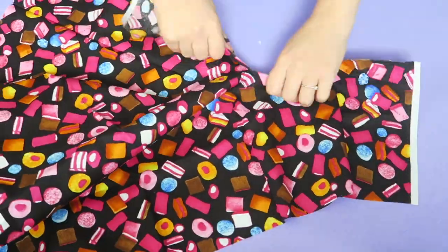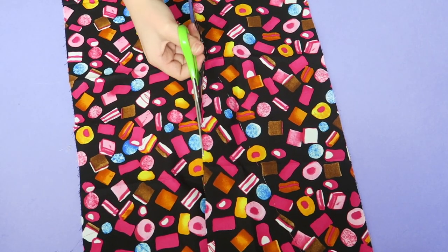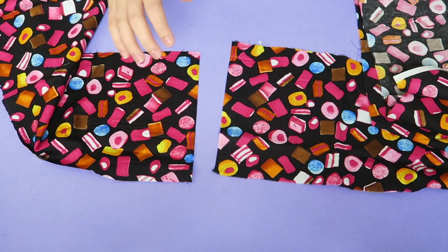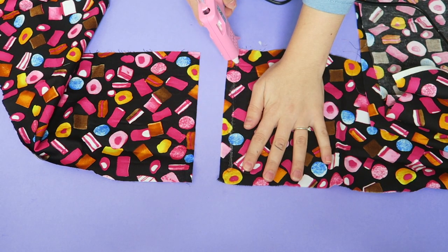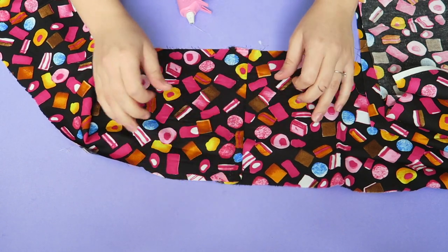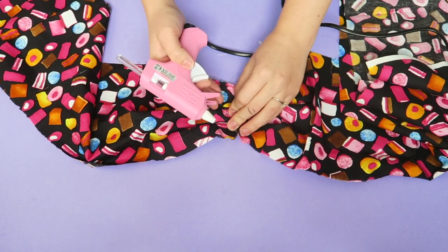Now to make your neck scarf, it's the same process. It's about 5 to 6 inches wide, but you'll need 2 lengths of this to make it long enough to go around your neck. And then simply just glue the fabric together to make a join. And glue in some simple pleats as well, and that will just sit nicely on the back of your neck for the scarf to go on.